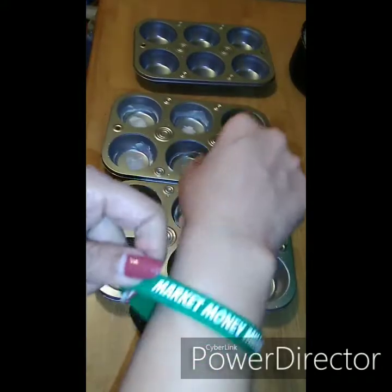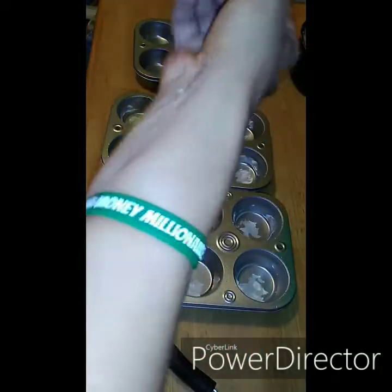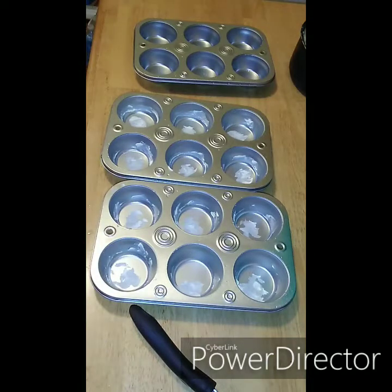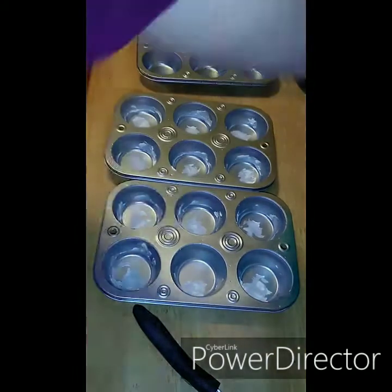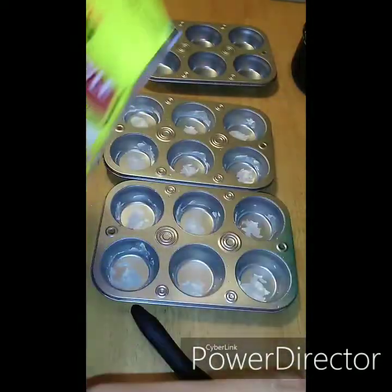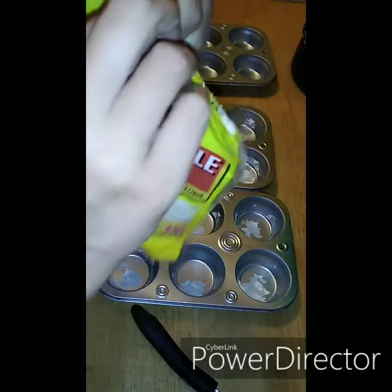So you take this, scoot it on up a little bit. I've already washed my hands. So let me show you guys how we're going to do it. We got a little cheese here, and I'm only going to put these on some of it. Some of them will have cheese inside, some of them will not.